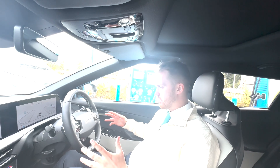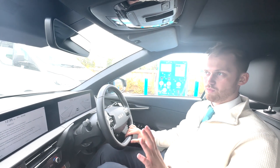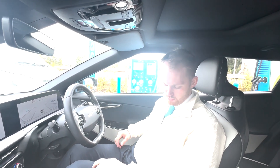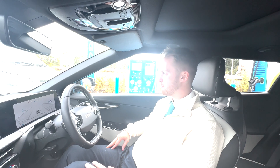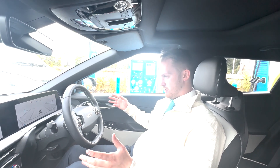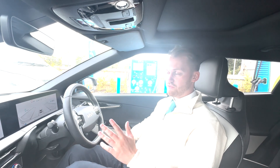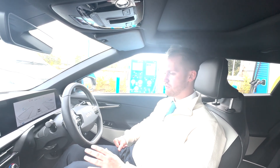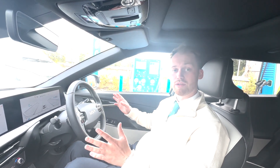We're back — we've had our Greggs. The car is at 100%. We literally went in, grabbed a sandwich, ate the sandwich and came back, in less time than it said it would take to get that last 10% to 100%. It was so convenient. I imagine if you stopped for half an hour to 40 minutes, you'd have plenty of charge and plenty of extra range — it's just that easy. So all we've got to do now is go round the back, unplug the charger, pop it back in, and away we go.